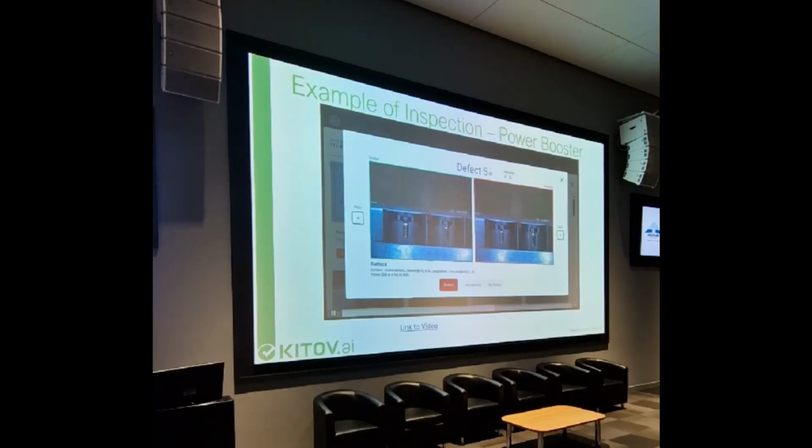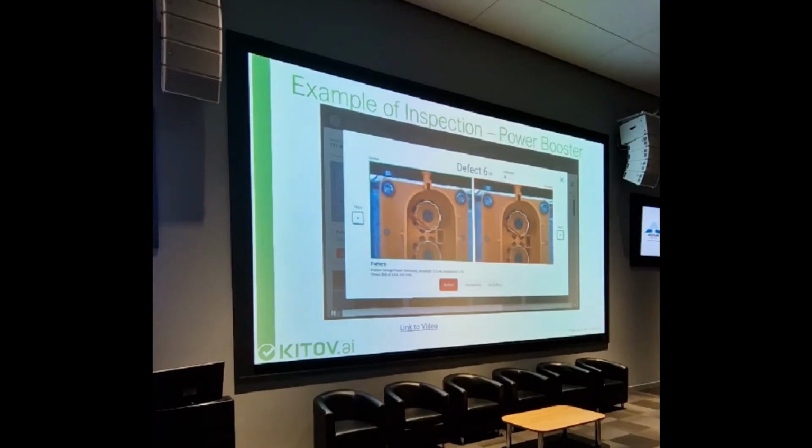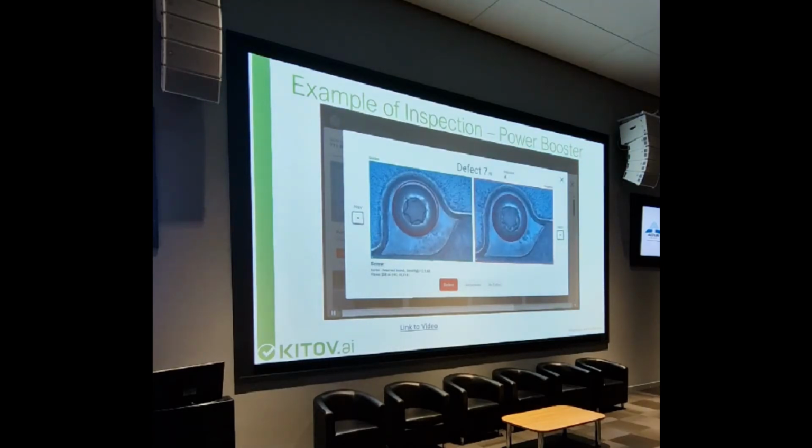Could be broken plastic parts. Some of them are hard to detect using only a screen, but I think you can understand what the system can actually present to you. We're looking at defects that a human being can detect with the bare eye. We do have an option to go even beyond that, down to a 40 micron defect level, but this is what we have today. A few more seconds.